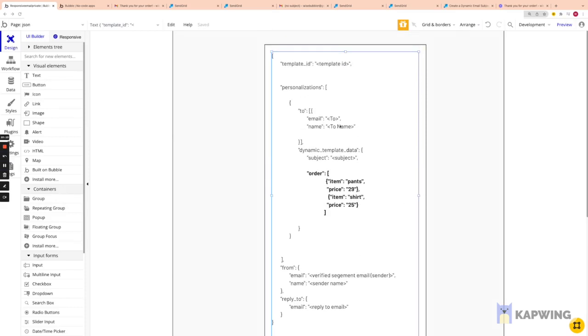And if we go in here, we don't want to hard code the items, right? I just hard coded them to show you what the end result would be. But in a real world example, we want Bubble to dynamically generate it based on a repeating group, for example. So I'm now going to go over how to actually generate this JSON directly in Bubble, no plugins required. And that's one of the themes I'm using here, because I really don't like plugins. So we're going to do it without a plugin.